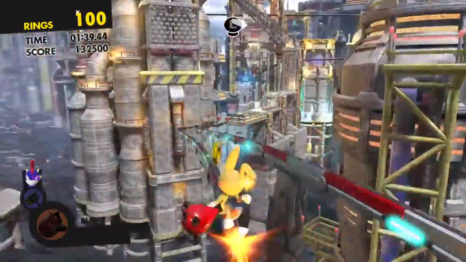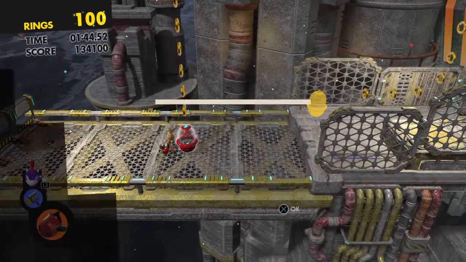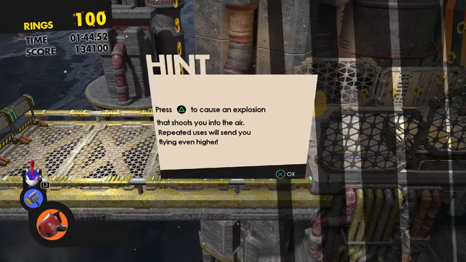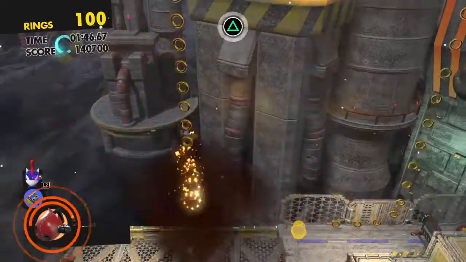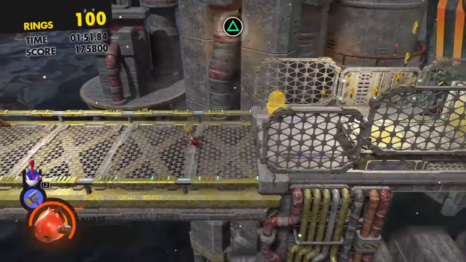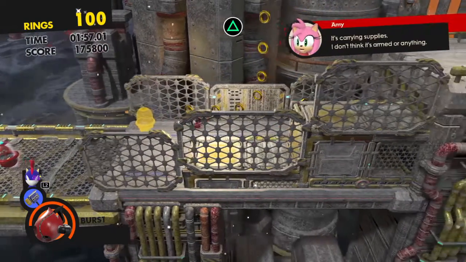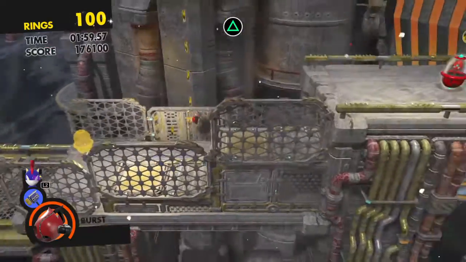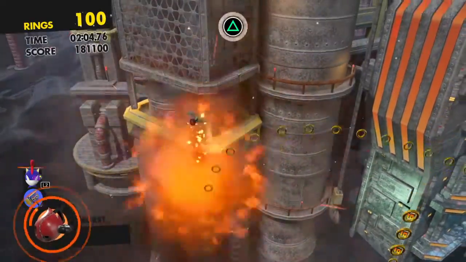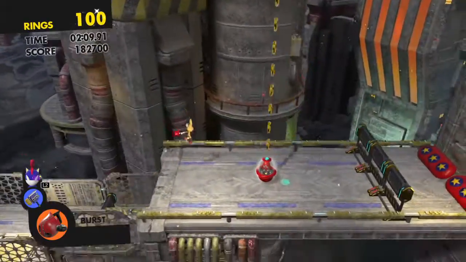Okay, so now we have the L1, R1 buttons, or using the stick, but I'm going to be using the L1, R1. And this is telling us, okay, bam! Okay, so we're getting these special red tokens. Hey, that looks like a freight train! It's carrying supplies. I don't think it's armed or anything. Funny, I could only get them on the way down.